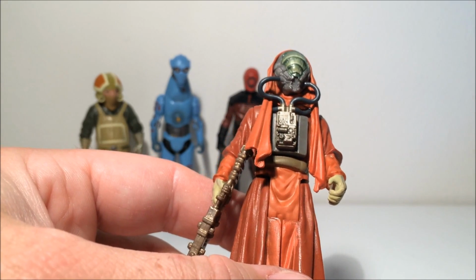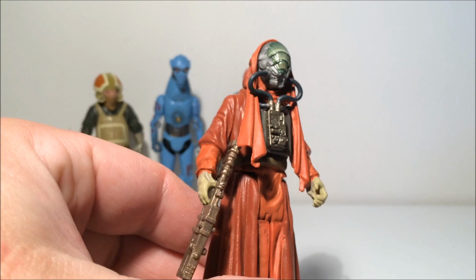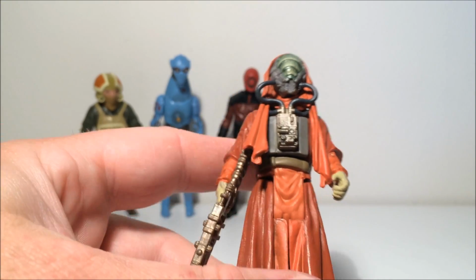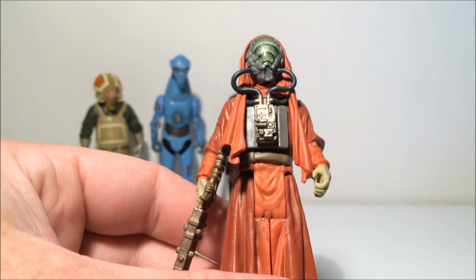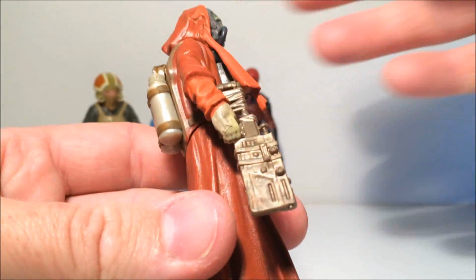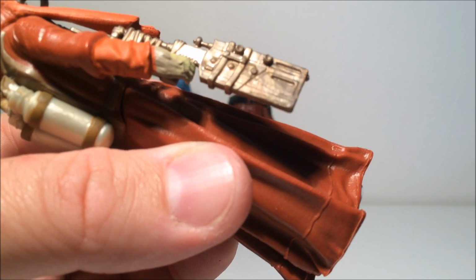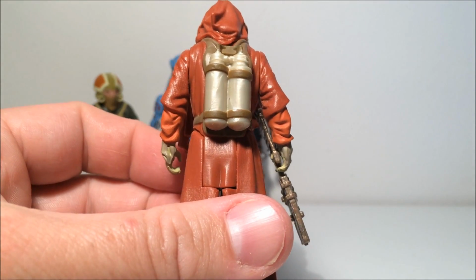Just a mysterious alien. I believe he appeared in a recent book based around Luke Skywalker, not long after Return of the Jedi. So this guy's been around for 30 odd years, coming into the Force Awakens. So that's cool. Look at his gun. Looks pretty mean. He's got some sort of breath tanks on the back.